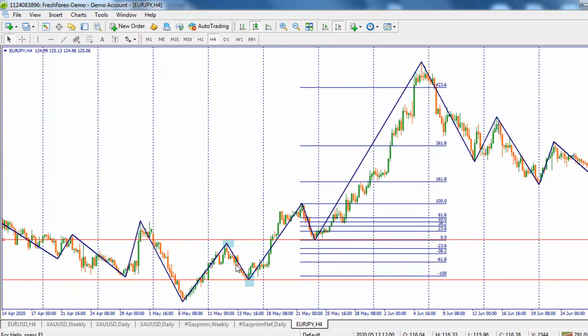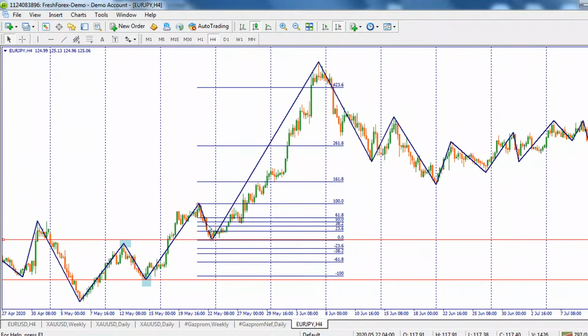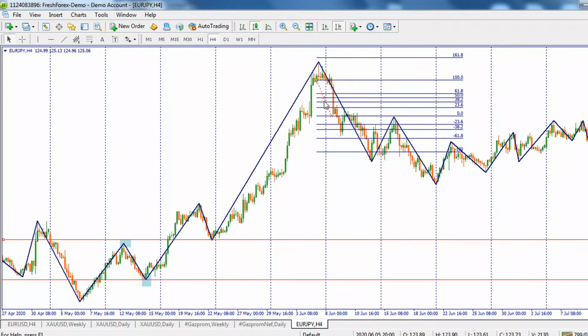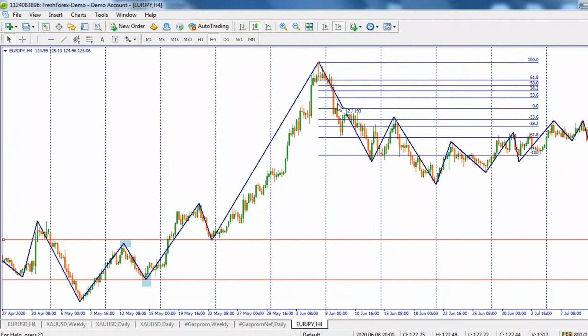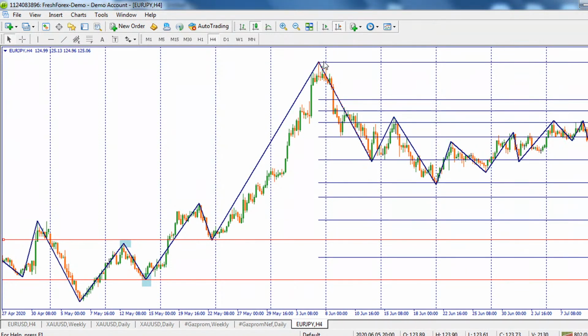You can see that if you enter a trade like this, you would have a good position. From this point, you had one good position. The following week, you have also one good position. Then after that, the take profit is hit here. Nothing is happening. You can see we had a swing high and swing low, but the price did not break above the swing high. So there's no way we could have entered the trade.